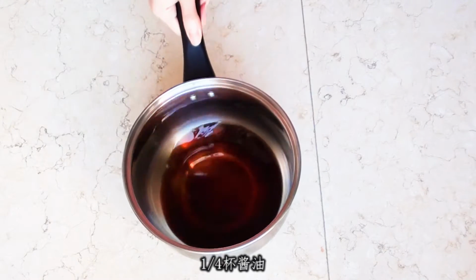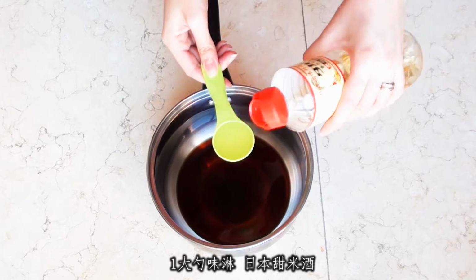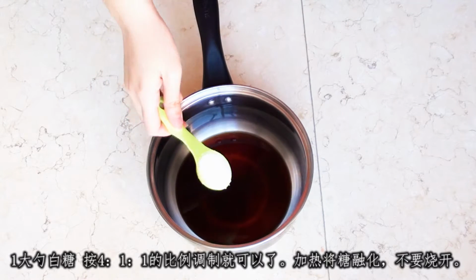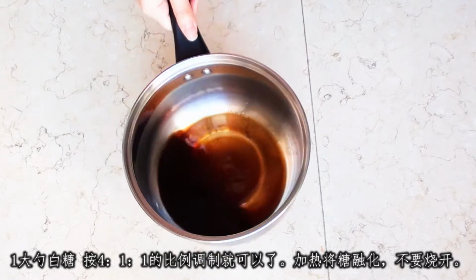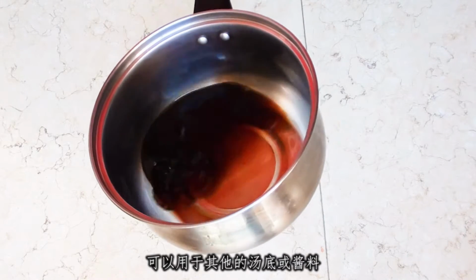Alright, first thing we'll be making is the kaishi. I have some soy sauce here, and we're going to be adding some mirin, which is sweetened sake, and also some sugar. The proportion is 4 to 1 to 1, so you can adjust it accordingly. And we are just going to put this over a stove and melt the sugar, but not boiling. And that's it. You can use this for other sauces or soup bases too.